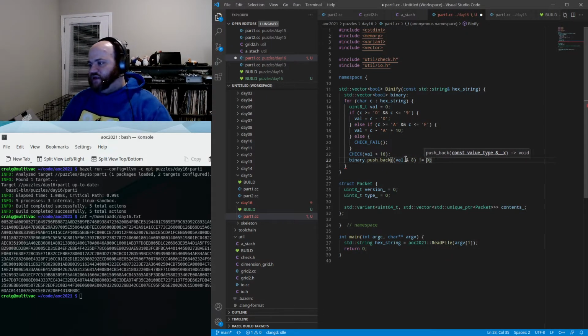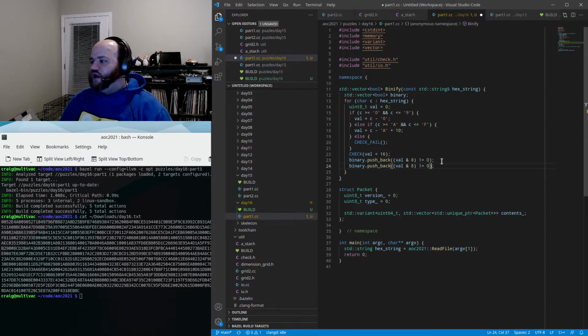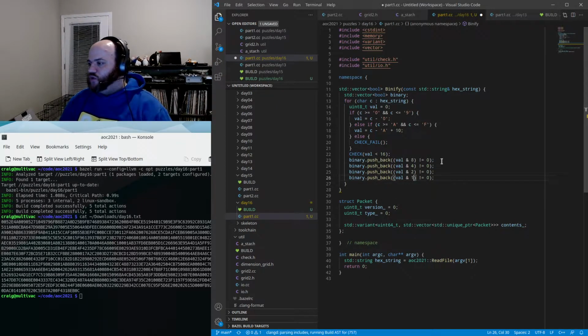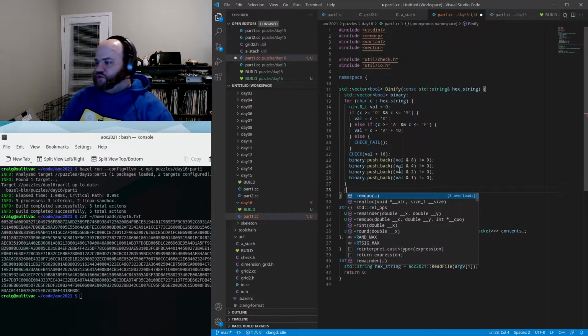So that's going to be the first, most significant bit, and then we'll do this similarly for 4, 2, 1, and we will have extracted all the bits out from that character, and we'll have our nice vector of bools to treat as our binary string.